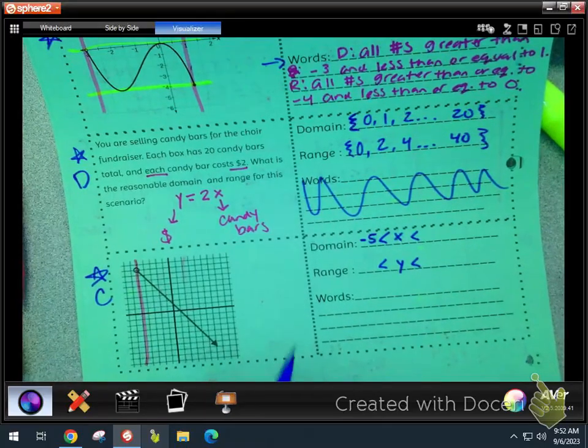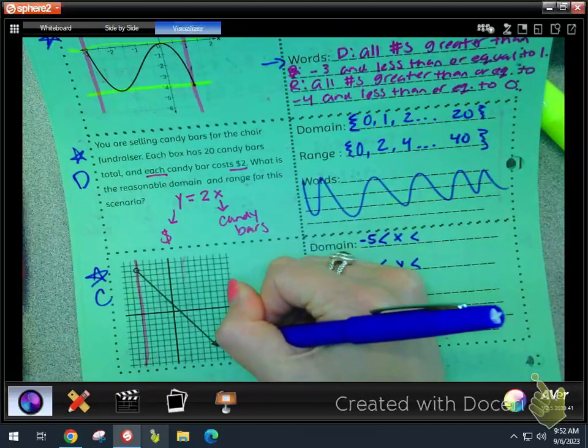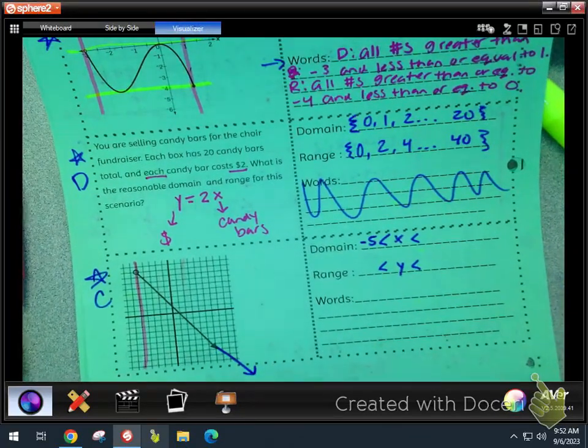Now, there's an arrow. You're going to see an arrow on your test, so I want you to know what to do with that. The arrow means it's going to either positive or negative infinity. Now, when we talk about domain, we're talking about left to right. I understand this arrow is pointing down, but that is not going to mess with us right now because we're talking about right. Can I find a boundary on the right over here if there's an arrow?